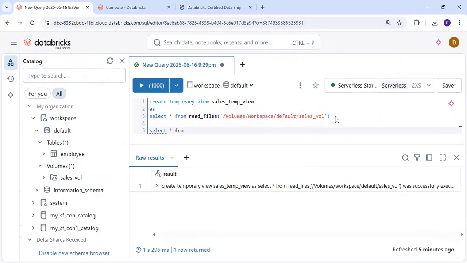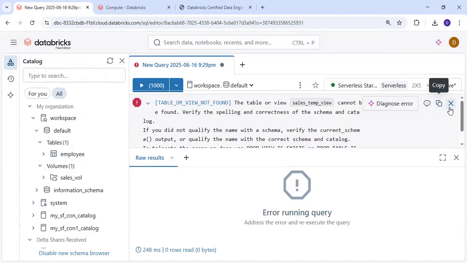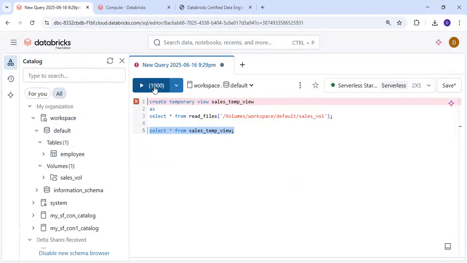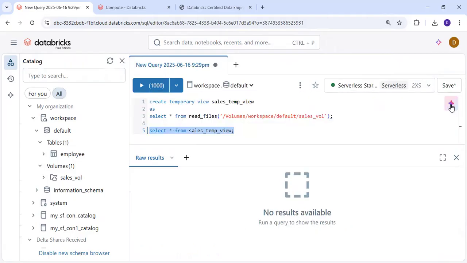So let's start from sales temp view. Let us do here. Will it be accessible? Let us just select this part. Let us close it here. Syntactical error is there. Let us close it. So it's gone. Let me select this much and let us say run. It says cannot be created. What's the problem? Let us check. Let us bring the error up. It says it cannot be found. Verify the spelling. So it's not visible, right? This temporary view which we created is not visible.